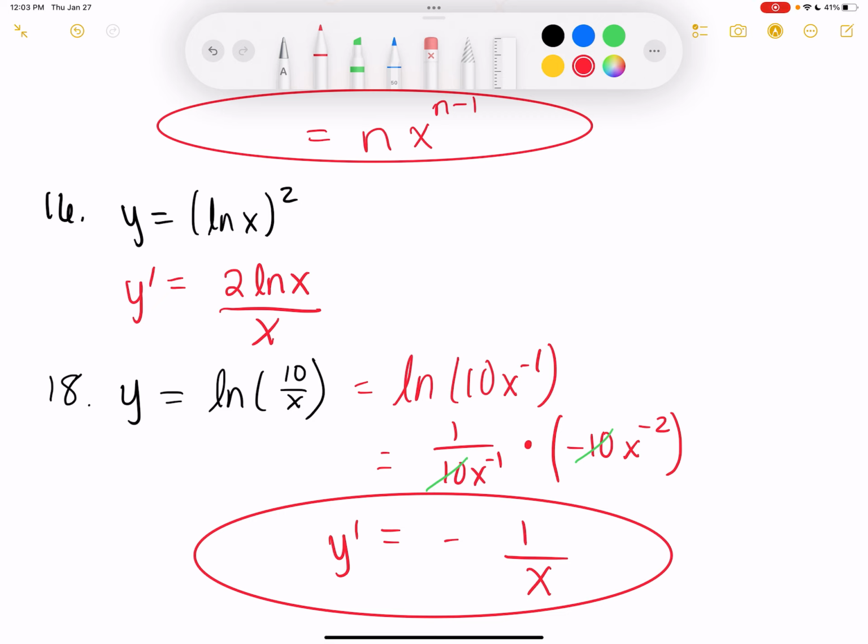So, not too bad. We'll do a couple more tomorrow, and I might actually do one of the ones that's like finding the point where it's tangent or something like that. It's the same process as you've been doing all along. If you can find the derivative by this point, I would hope you know how to find the tangent and the normal line. It's not like it's anything new. It's just the same thing with a new concept of derivatives is all it is. So anyways, we'll wrap those up tomorrow.